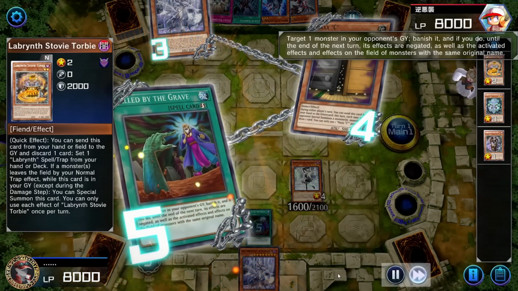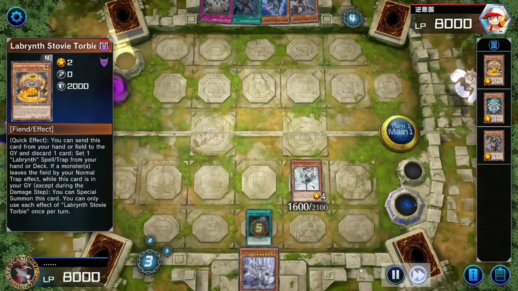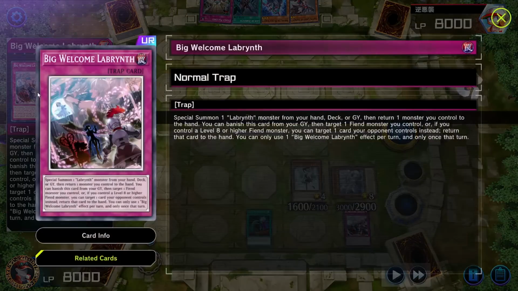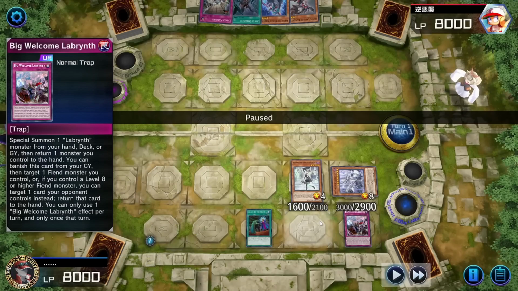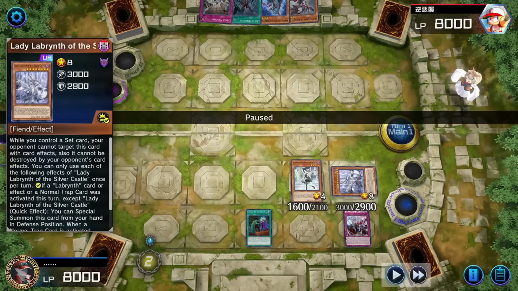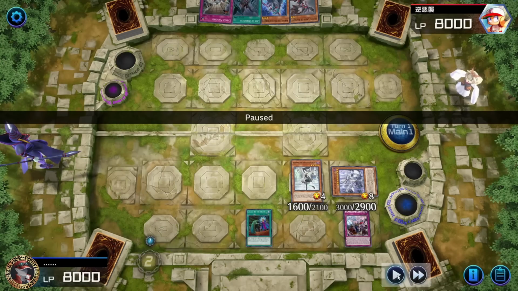Let's focus on the important parts of this guide so you know what is good. What are the advanced parts? So we're going to be setting up a big welcome Labrynth. This is generally going to be the card you always want to get access to. Not only is it insane for triggering your lovely Labrynth, but its other effect while in the graveyard, being able to spin a card in the field back to the hand, if you control a lady or lovely, that is also amazing.